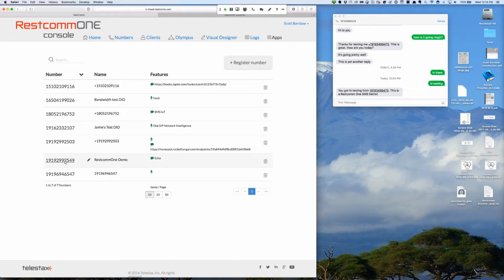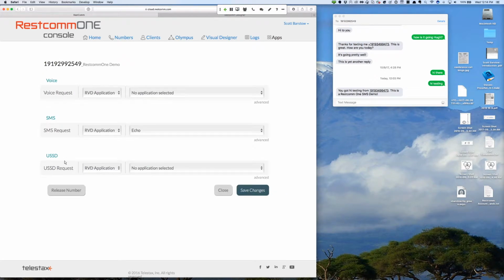So if I click on this number, you'll see that I have some configuration settings for this particular number. I can configure how I handle voice interactions, and for our demo today, how do I handle SMS? And you'll see here I've got a setting where I can either forward it to a particular URL, or I can pick a Restcom Visual Designer, or RVD as we call it, application. In this case, I'm going to select the application called Echo.